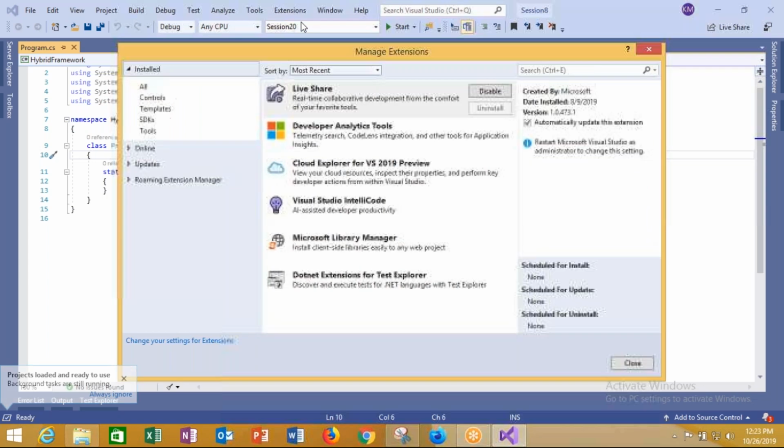Extensions, Manage Extensions. Search for NUnit.